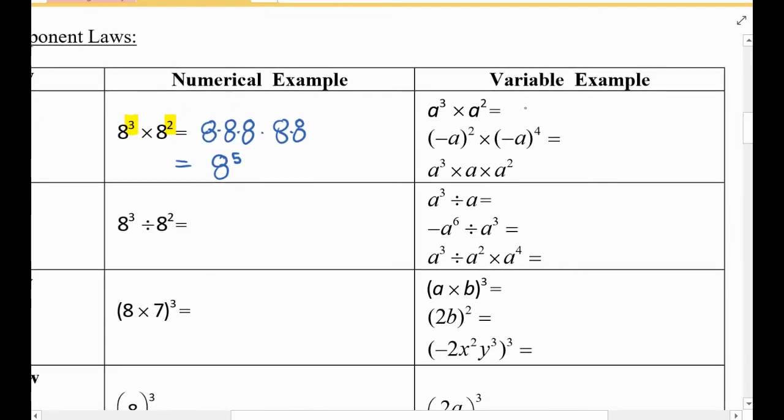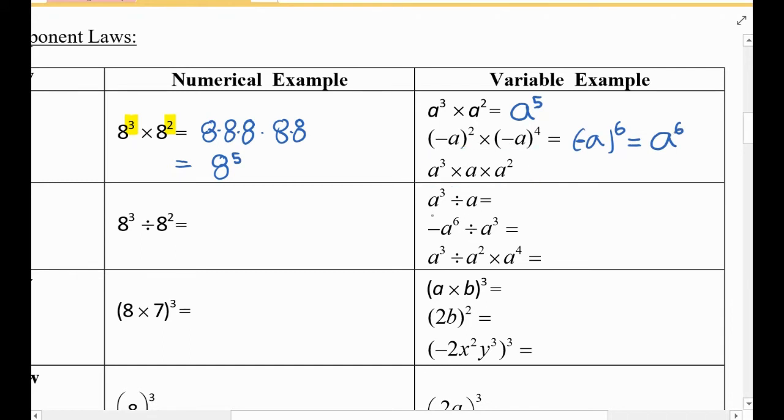Here, what is this going to be? a to the power of 5. This one, you have a bracket, negative sign inside of the bracket, to the power of 6. And that is, you repeat multiplying the bracket 6 times. The negative sign is repeated 6 times. Then that becomes positive. So that will be a to the power of 6.